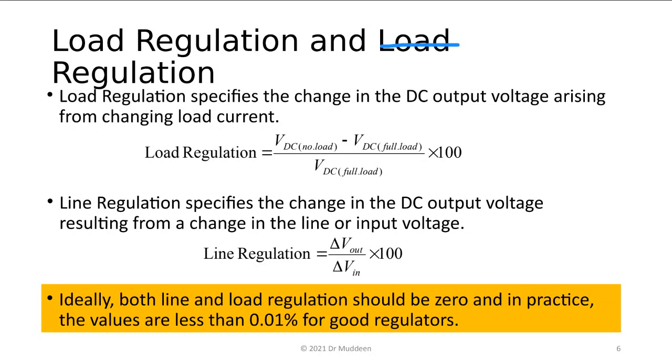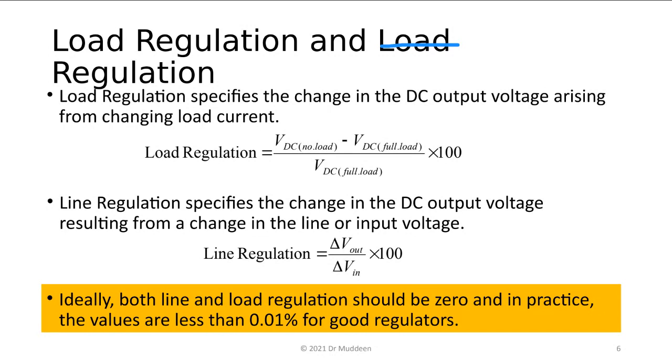And the line regulation is the change in DC output voltage resulting from a change in the input voltage. It's a measure of how good, you remember what we were saying, that we want to prevent power supply input voltages from the line, when the line fluctuates, from varying the output. So what you do is change the input voltage and look at the output voltage. If you change the input voltage by 10 volts, you see how much the output voltage has changed. And that gives you an idea of the line regulation.